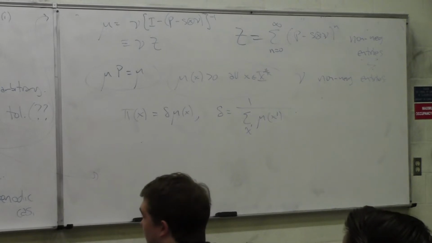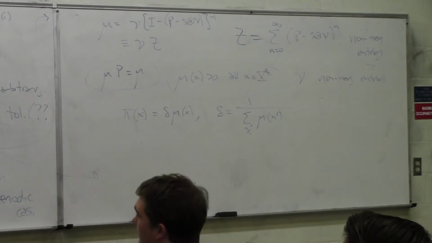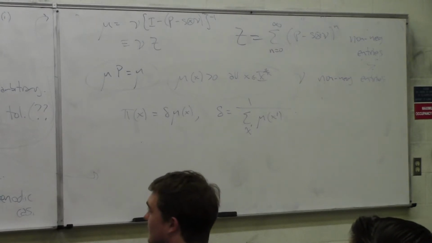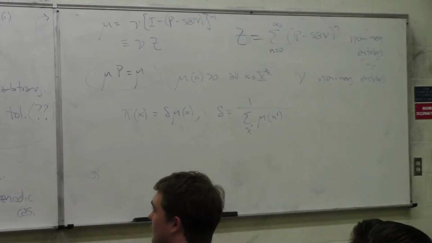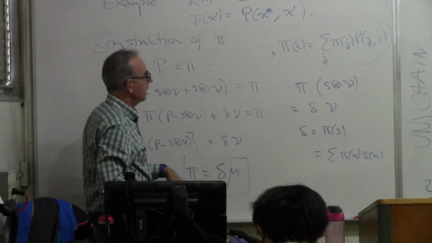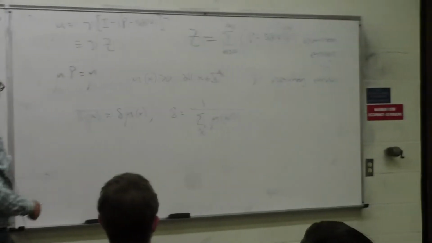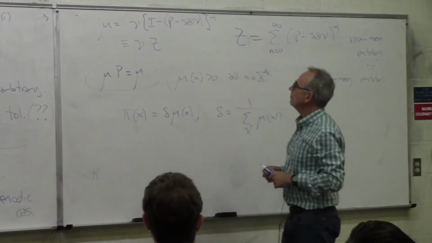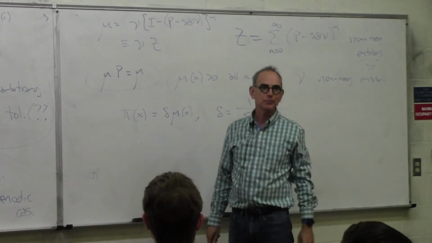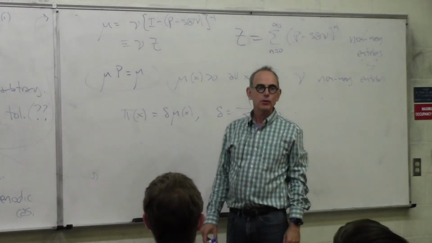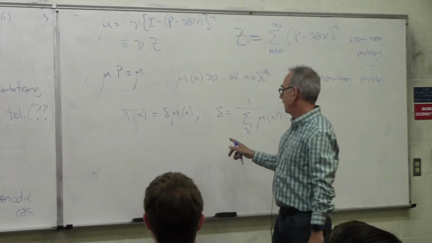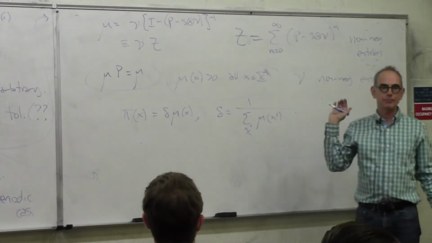Yep. Delta's a function of pi? I think it's a good point: I went backwards and then I went forwards in a way. I said, suppose I could solve it, and then I said, go like this, I'd get this equation, and then I'd invert, and I'd get this equation. I stand by my claim that this is going to be true. So you're right, delta depends on pi, but I can ignore it in the end. I can just say mu equals this, and then renormalize, done. So I didn't cheat there.